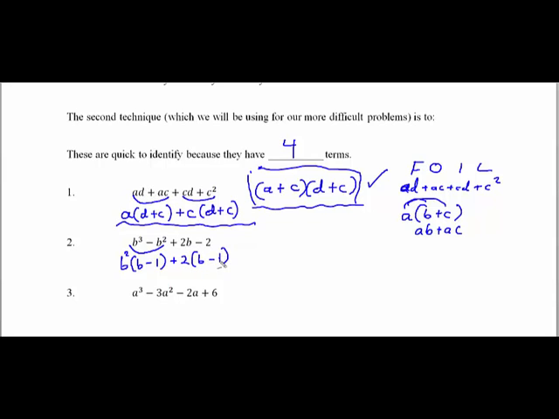And you know what's great about grouping? It's that if you get the same binomial, then you're pretty much on the right track. I mean, you write whatever else is left outside, write that once, and then write this on the inside like that, there you go. There's your FOIL. And yes, I think you probably should FOIL. I mean, if this is something that you're a little nervous about, FOIL it out and make sure it gives you this original 4-term problem.